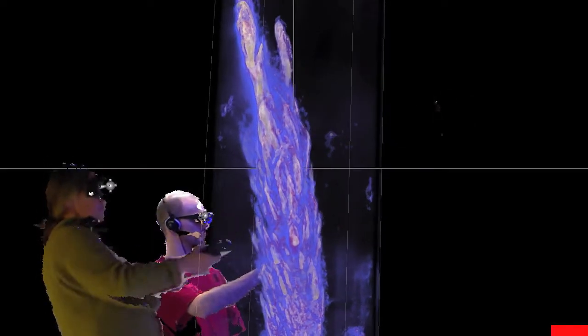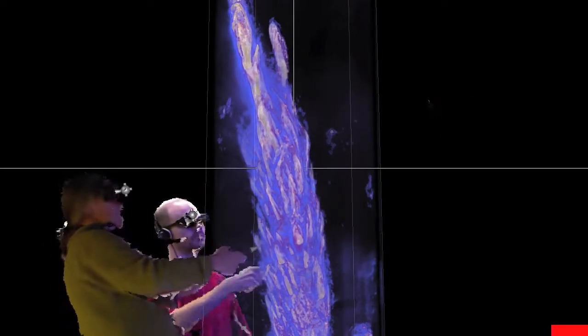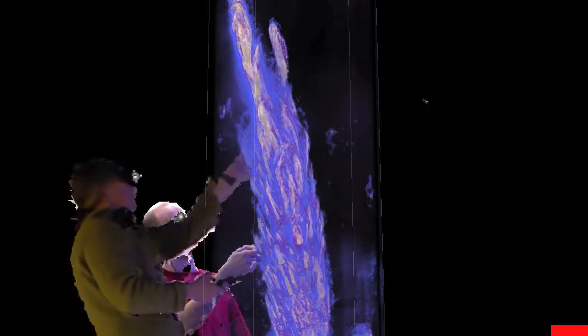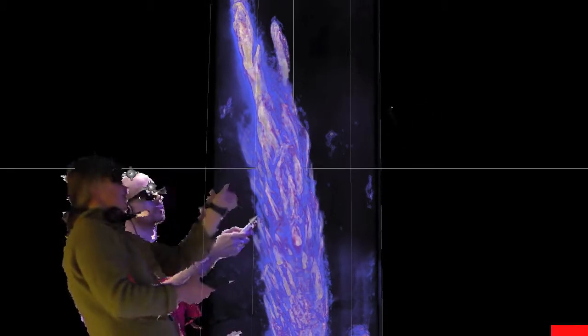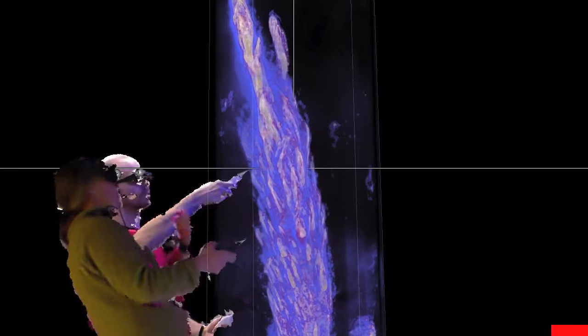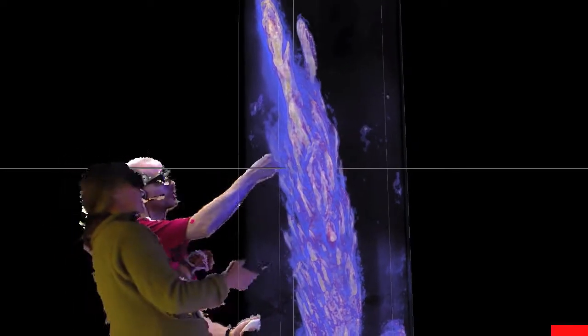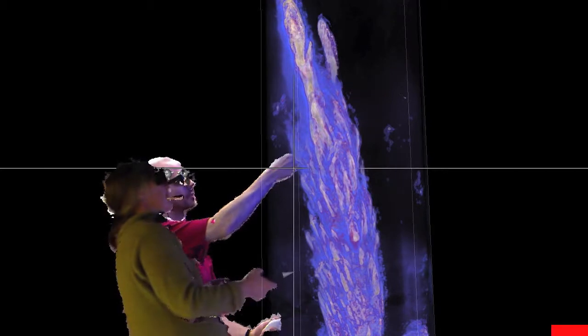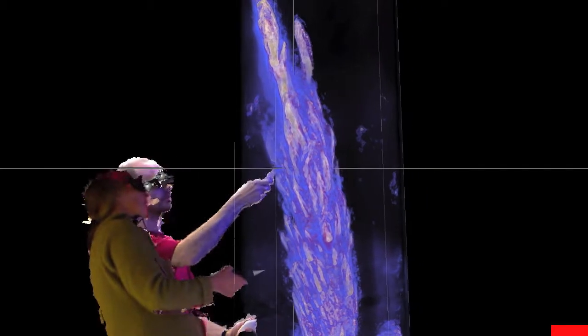And so one of the things we're really interested in is how the different shapes that you see, for example, these long thin areas, reflect the microbial growth processes versus the environment changing through time. Oh, I see. So essentially the structure that I'm sketching out right here, these little filamentals.